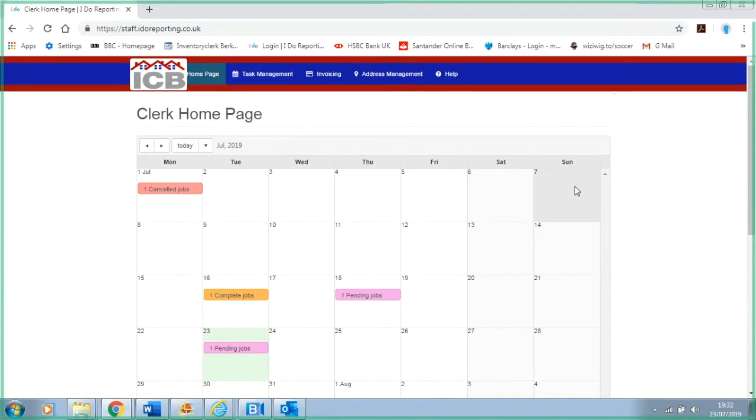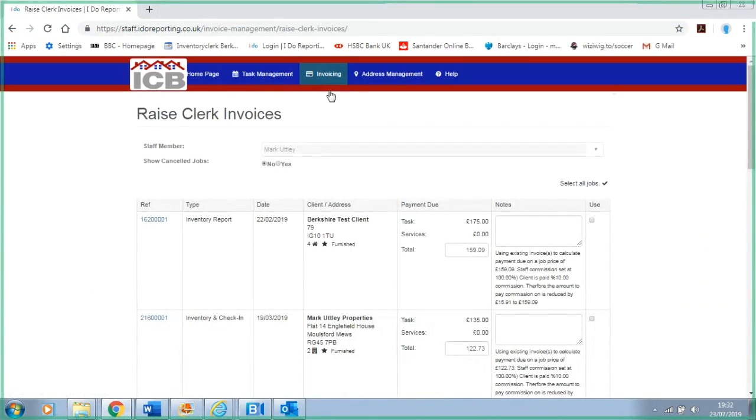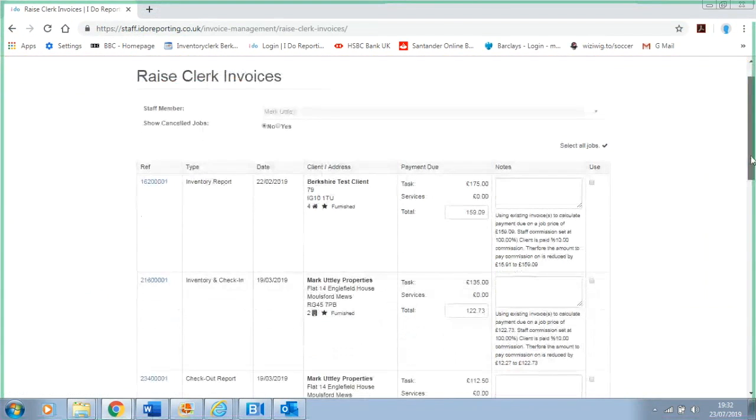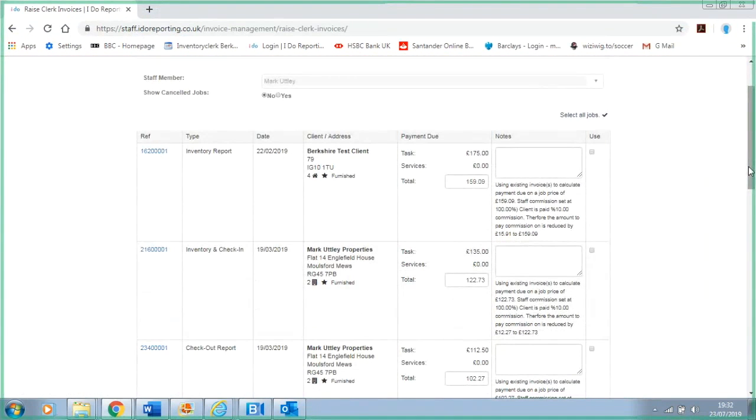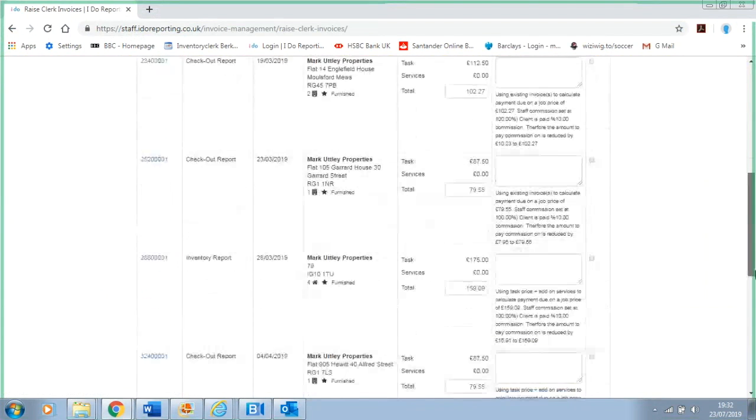Right, okay. So if you want to raise some invoices, you go to invoicing, raise Clerk invoices, and it's already all done for you. Effectively, it's telling you what the jobs are. There might be a few, because these are going back a while now. But it should show you all of the jobs that are pending or complete, that are ready to go.